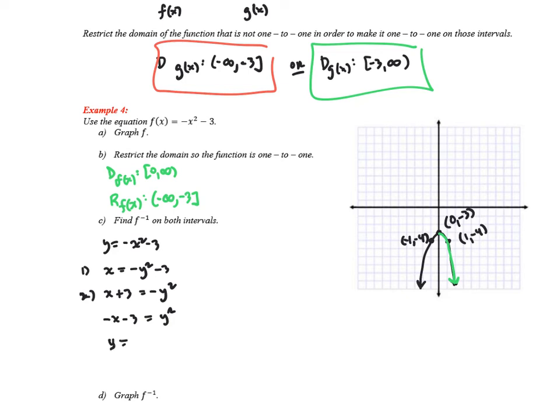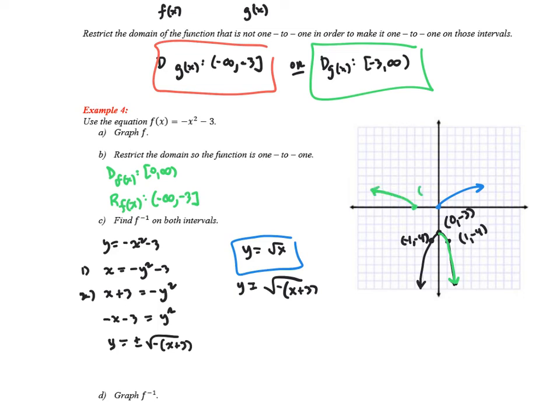Now when I take the square root, two stems of a square root show up, a positive and a negative. I'm going to factor out the negative 1. If I were to graph the positive portion of this square root, negative x plus 3, what would that look like? That would be a shift left 3 units of the square root function. Its parent function is the square root of x, which looks like this. Now I'm going to reflect it horizontally and then shift it left 3 units. So it's going to look like that.